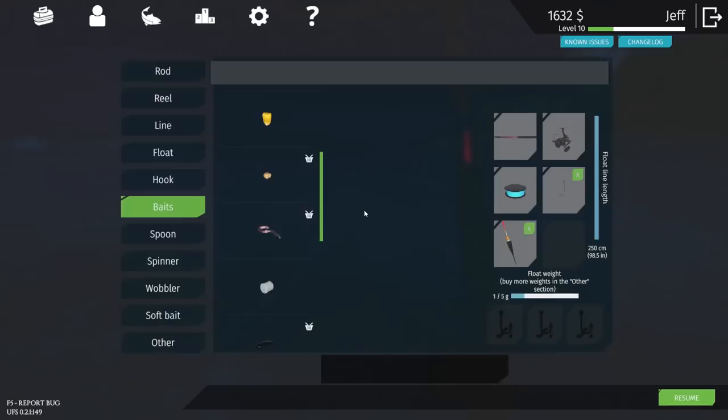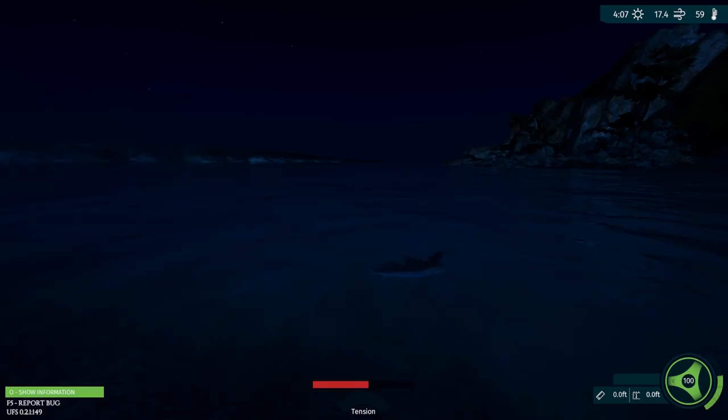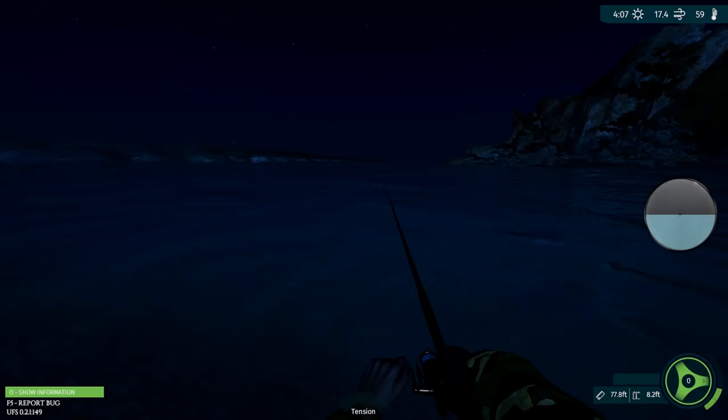We'll equip it. We're going to throw it out there, and we'll try to catch another one. That's a bug in the game. I really, really hope they fix that. It's a game-breaking bug, in my opinion, because as soon as you beach him like that and he gets on his side, he's in the water, but he's on his side. There's nothing you can do about it. It just goes to 100% tension. You got to kill your drag 100%. It doesn't make any sense, but keep that in mind.